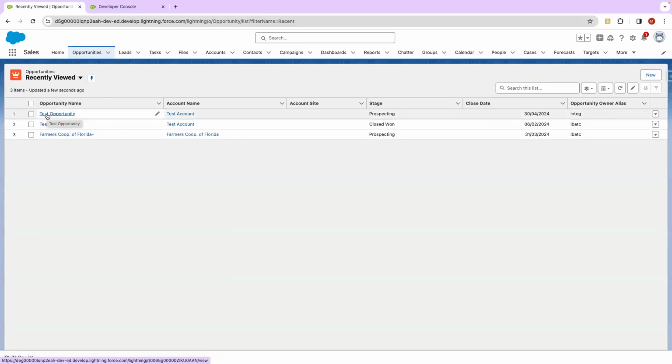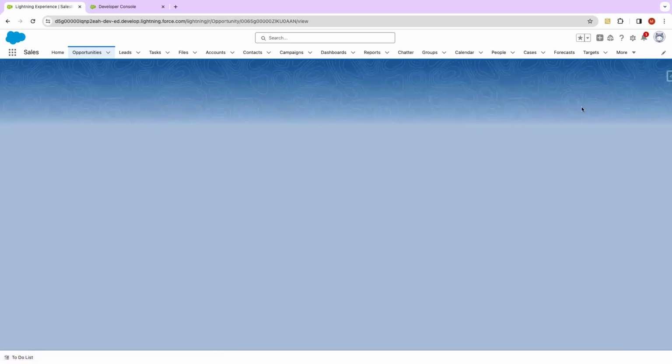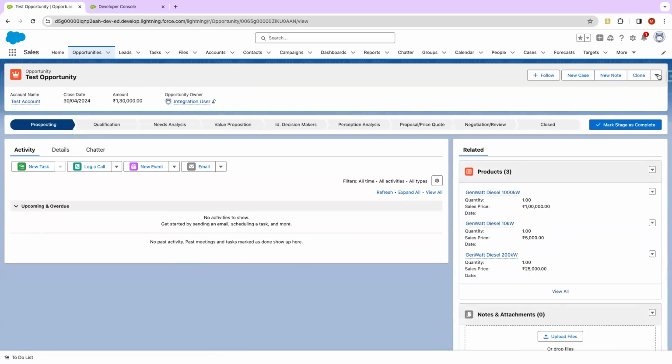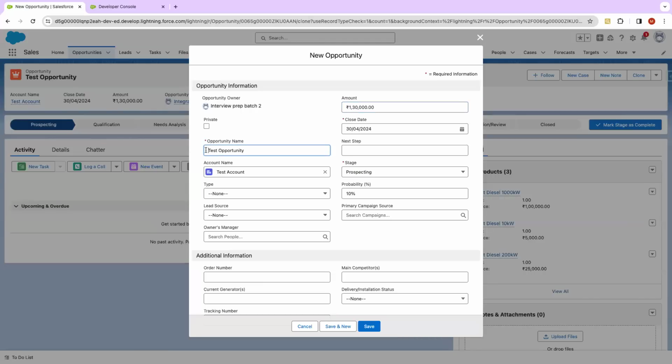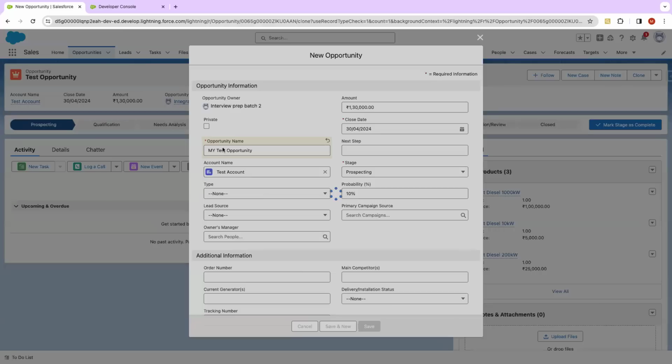And you can combine multiple operators and multiple clauses together. That is something I want you guys to practice on your own. Let's clone this, and in this, put test on the front. My test opportunity.